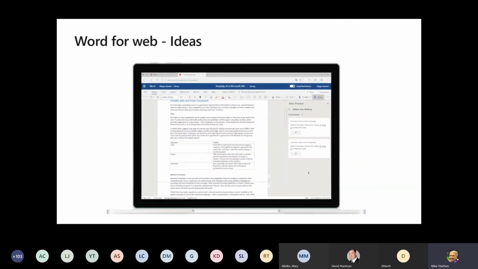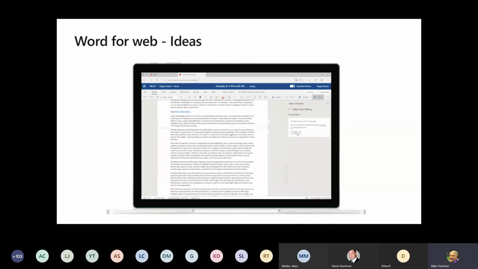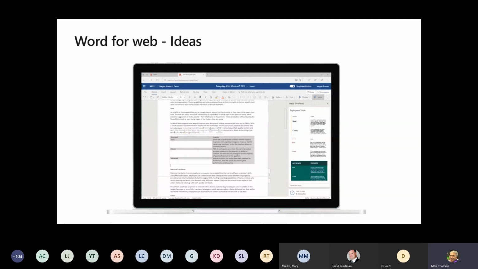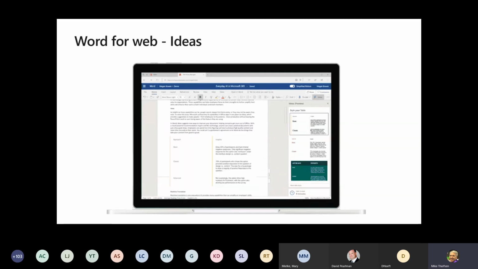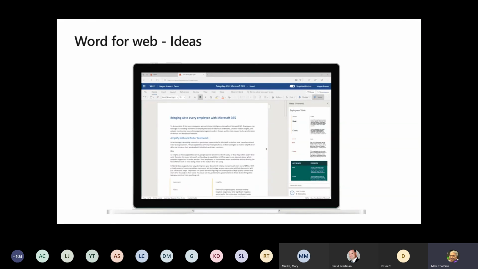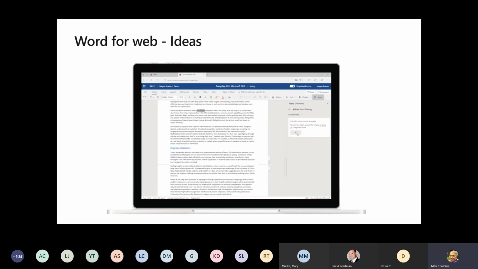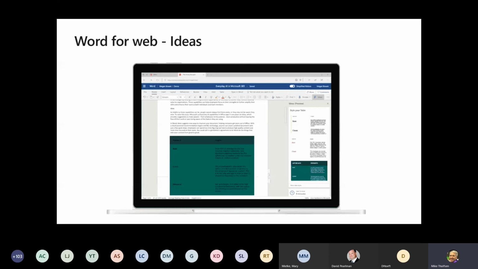In the world of writing, Word for Web, we have this new thing called Ideas, which is like next generation natural language processing. So if you've seen things like clarity feedback, conciseness feedback, things like formality, all of those things are now rolling out into Word for the Web. So it's really inclusive writing, but helps all people with writing.